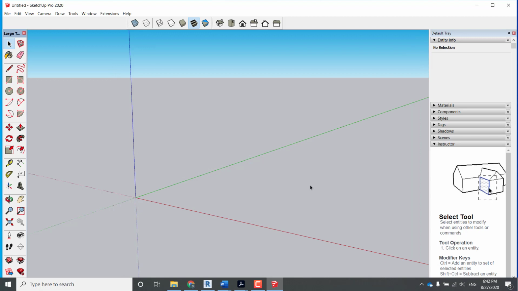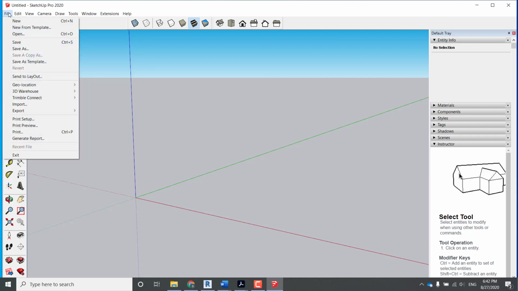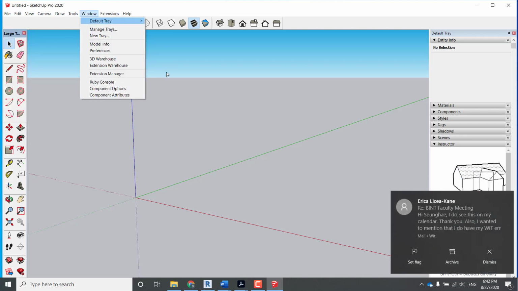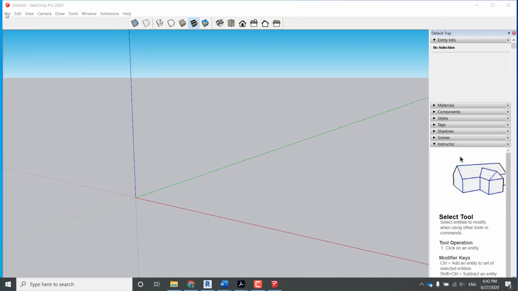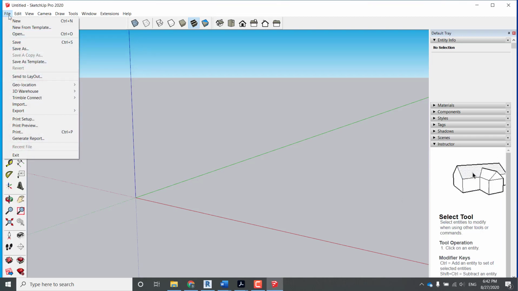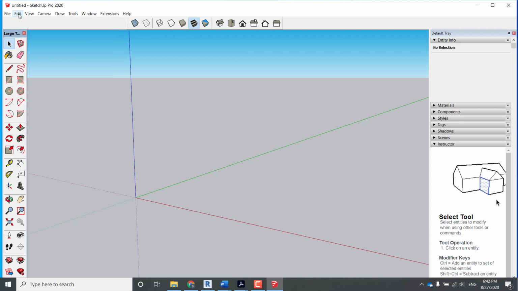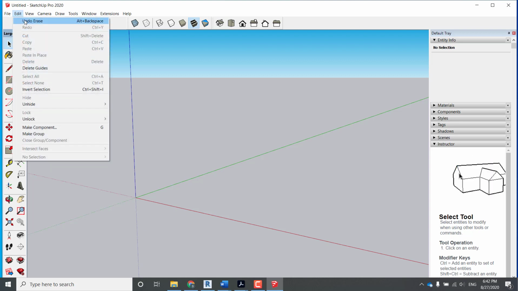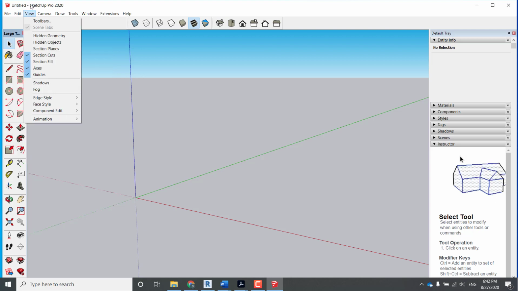Okay, so that's that. And so the interface, there are ribbons over here, tabs, and you can click that and see this is the usual thing, like open up new file, save, things like that. Let me explain import a little later. Edit: undo, unhide, make component, we will use that a lot.